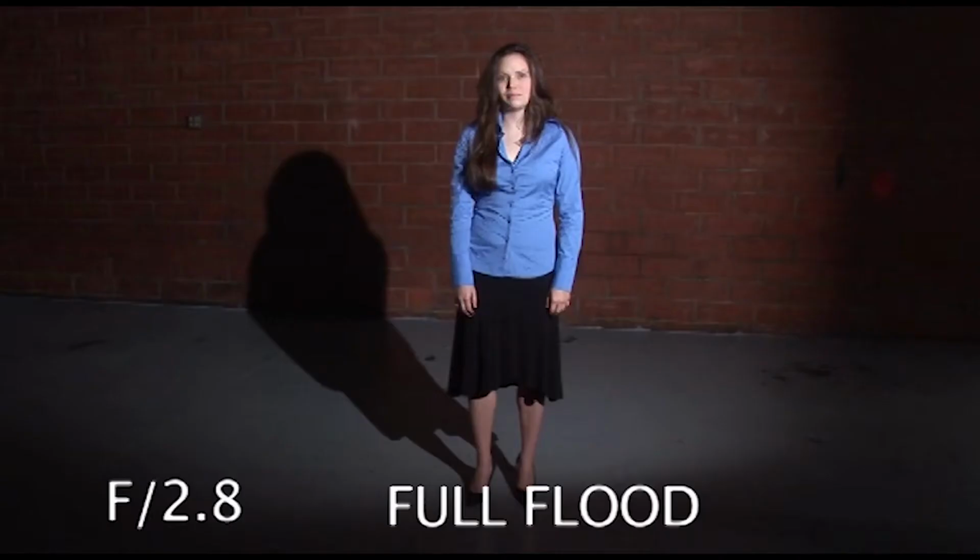So we're going to go to the 1,000 watt Fresnel right now, also stand mounted. And at f2.8, as the camera exposure at full flood, here are the stats.